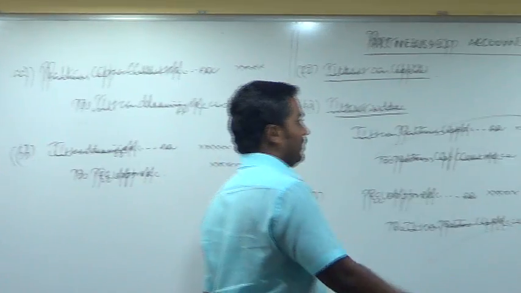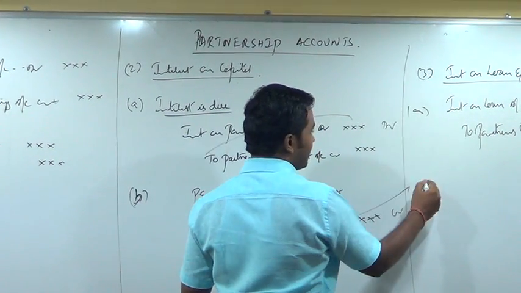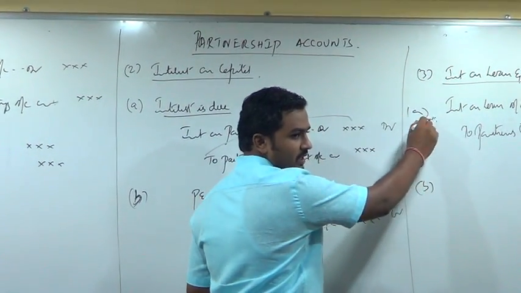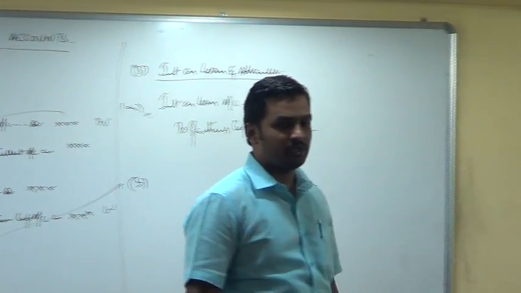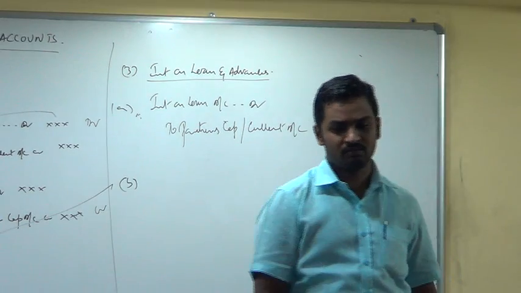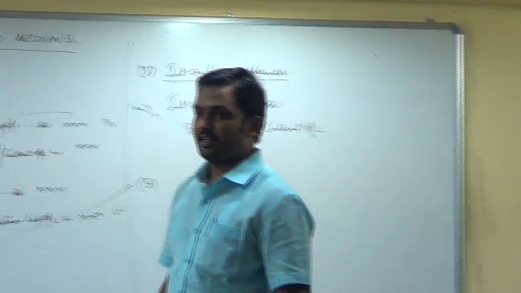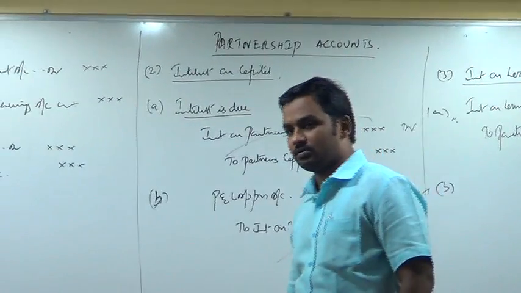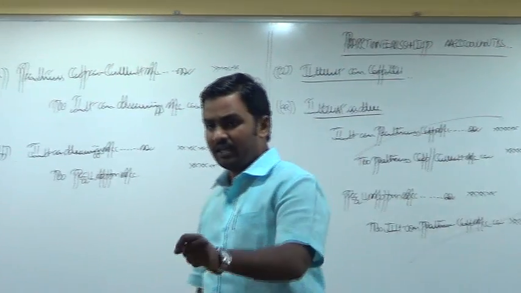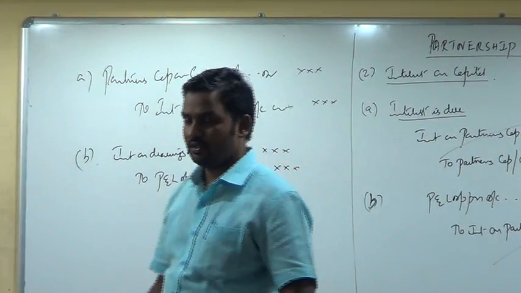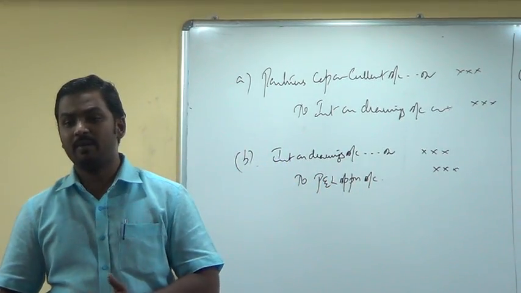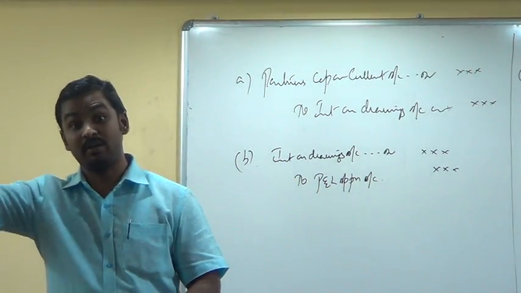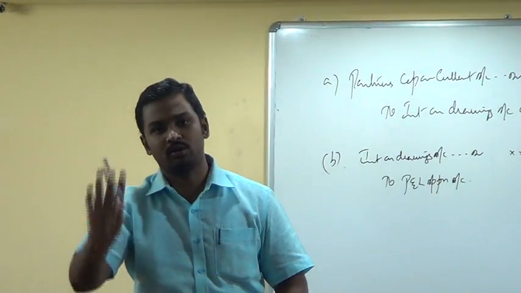Now again, interest on loan is a nominal account. It has to be closed by transferring it to the P&L account, not the P&L appropriation account. Write down. When interest is transferred to the P&L account, mark there with 5 stars. It's a charge against profits. It should not be debited to the P&L appropriation account. It should be debited to the profit and loss account only.